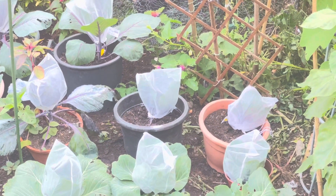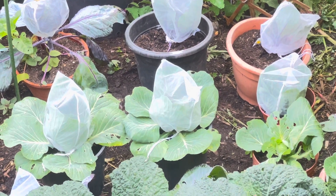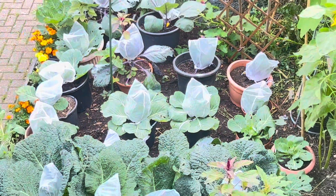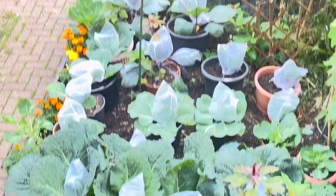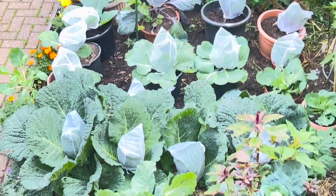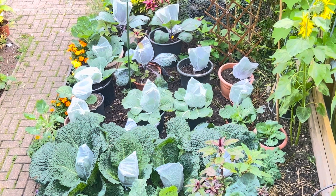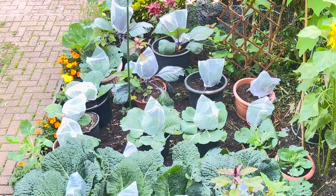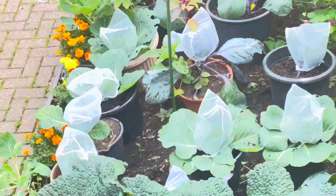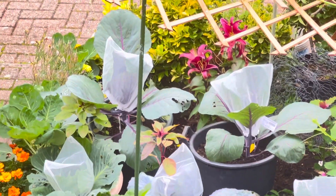I've covered the center of most of them so the cabbage grows within the space. I usually take them off and give them a little breather, but this is what it looks like when it's off — you'll see the cabbages themselves. It's a protective deterrent from all the slugs, snails, and butterflies.